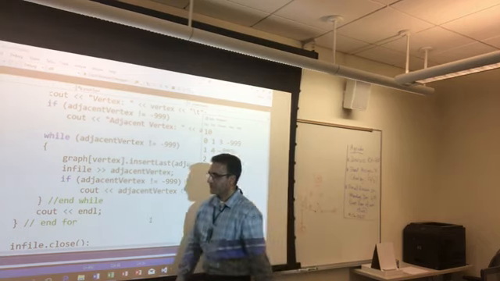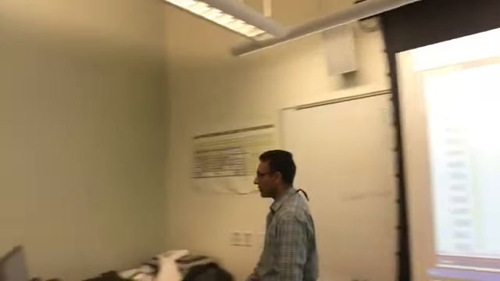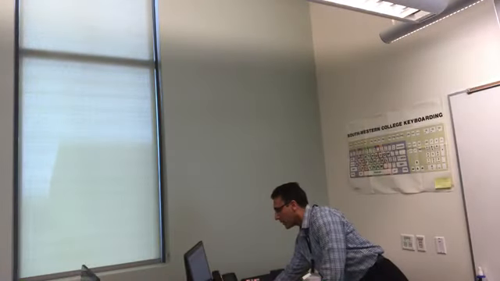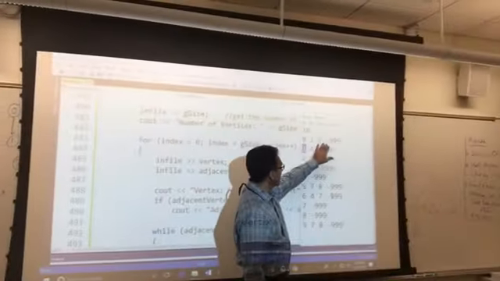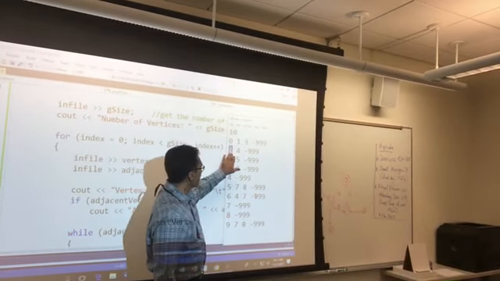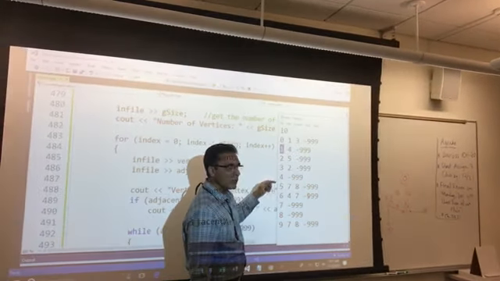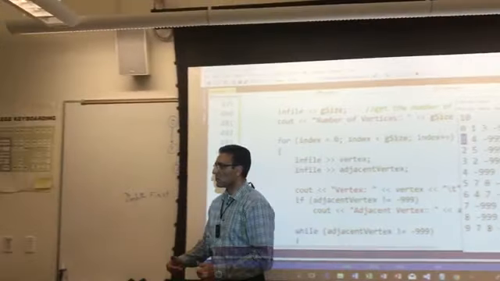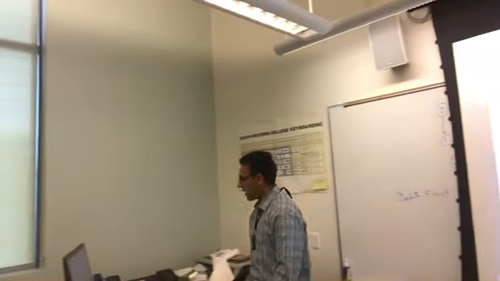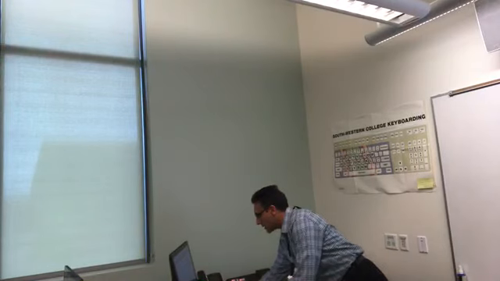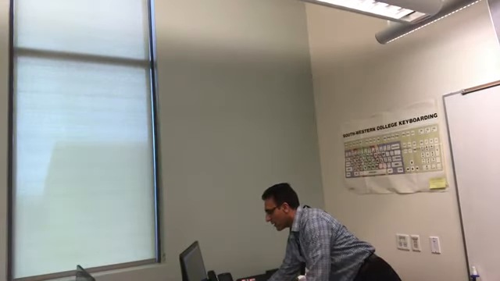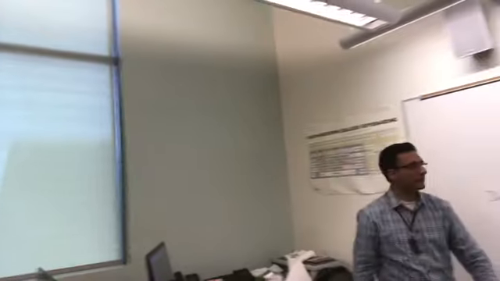Once that's done, it goes back to the outer loop, and it knows there are 10 of these. Then it works on the next vertex. We just processed the first few vertices. Then it picks up the next one, goes through the same loop, and finds minus 999. In other words, it will create the entire graph. When I run this one, it will look like this.